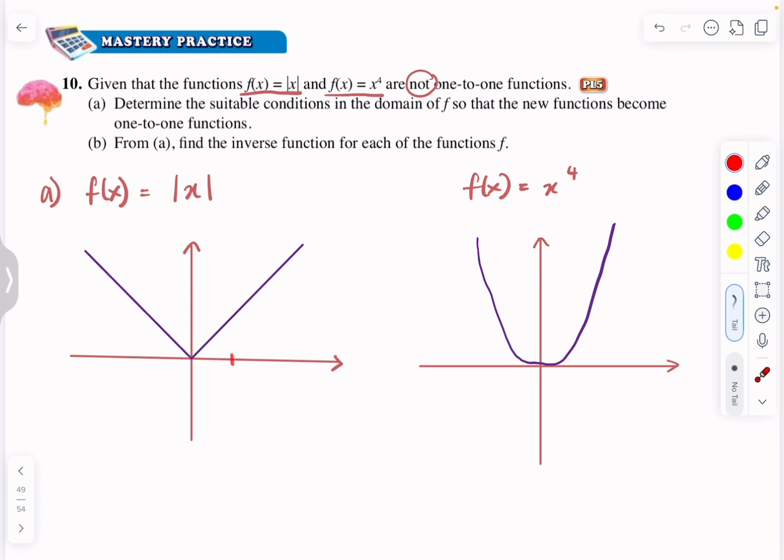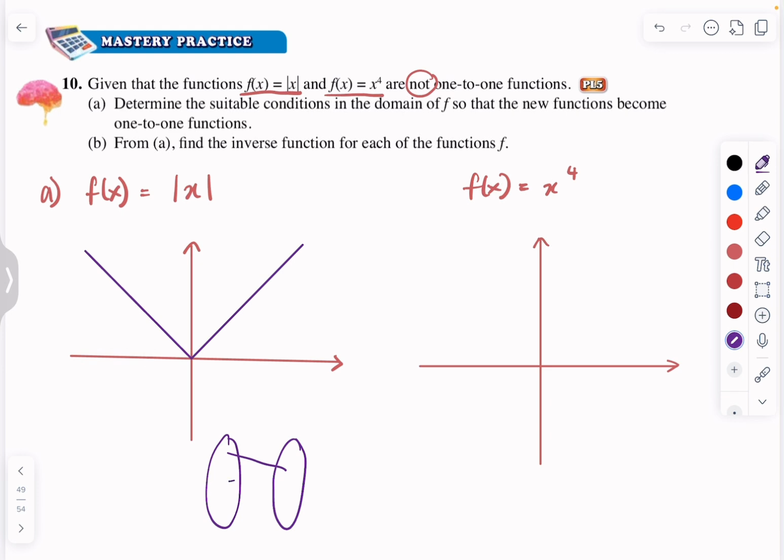You can see each object only has one image. So whenever x, let's say x is 5 here, it only has one image. But every image, let's say y is 5, has two different objects. Every single image will have two objects. So this is many to one, because one image has two objects, but one object only has one image. Okay, so this is a many to one function.